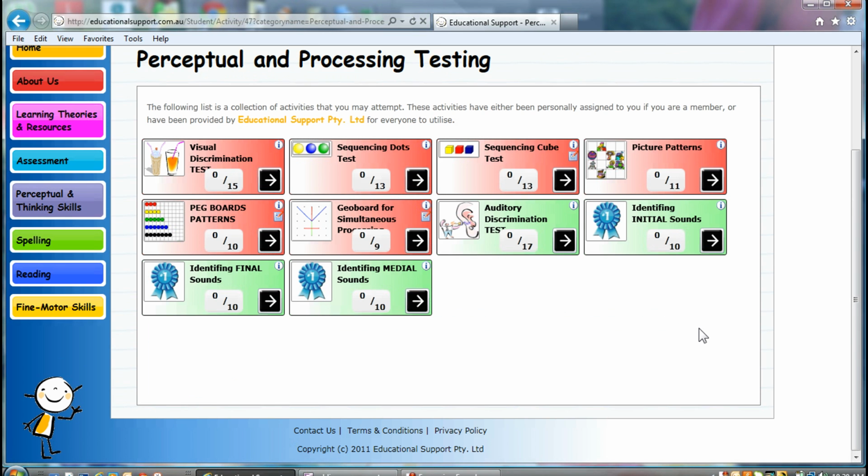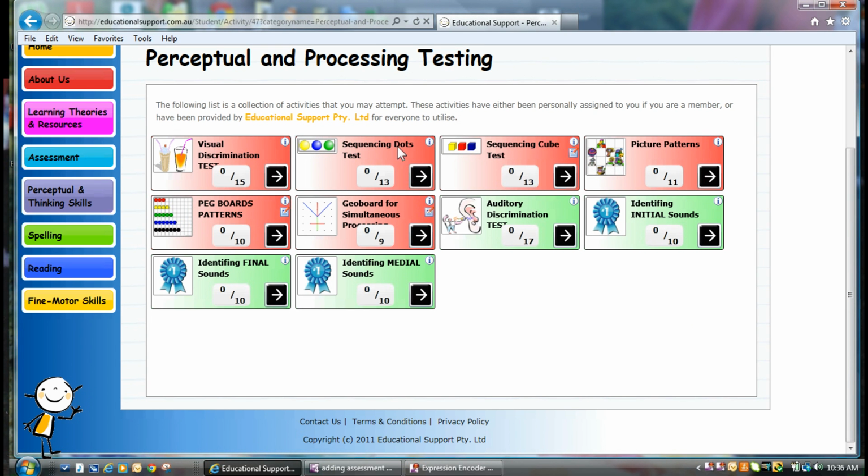We are now going to have a look at the perceptual assessment activities. Displayed here are the 10 that we have selected for this particular student. The icon, when selected, will provide a short description of the activity.